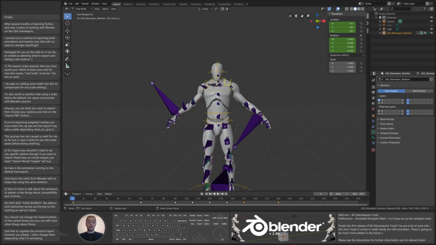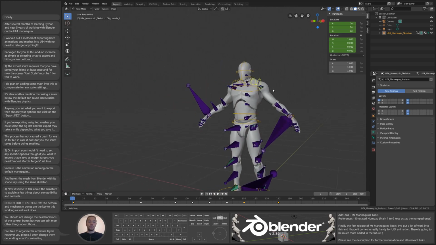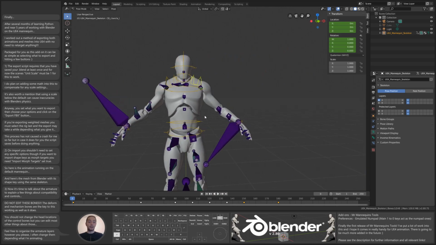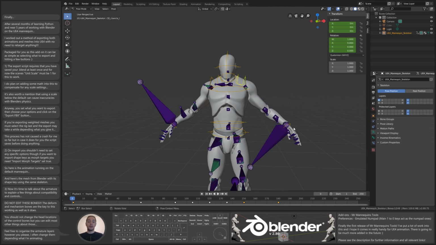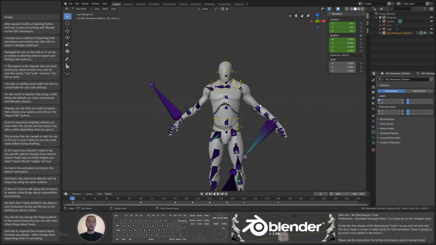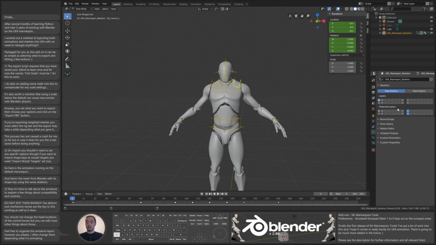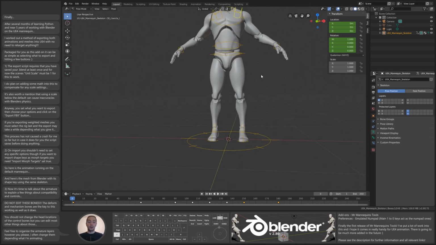I wouldn't suggest messing around with anything really too much on this rig unless you actually know your rigging, because you could end up messing up the IK chains or other constraints that are working. So let's turn off these two layers here. There's not too much more I want to go over with this.